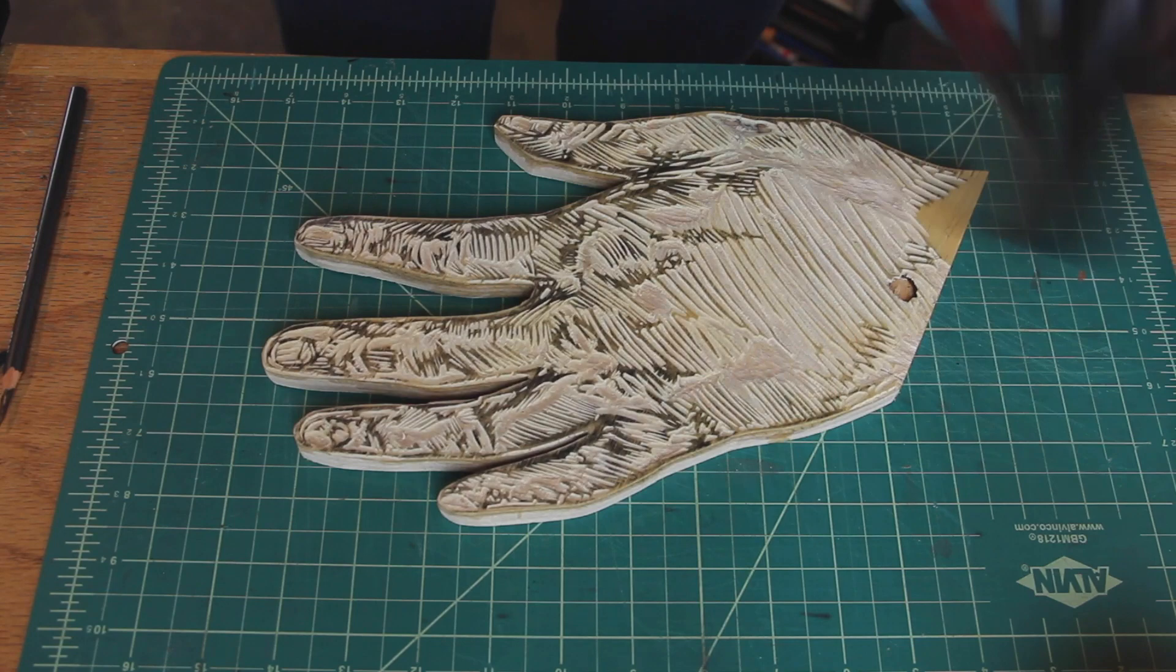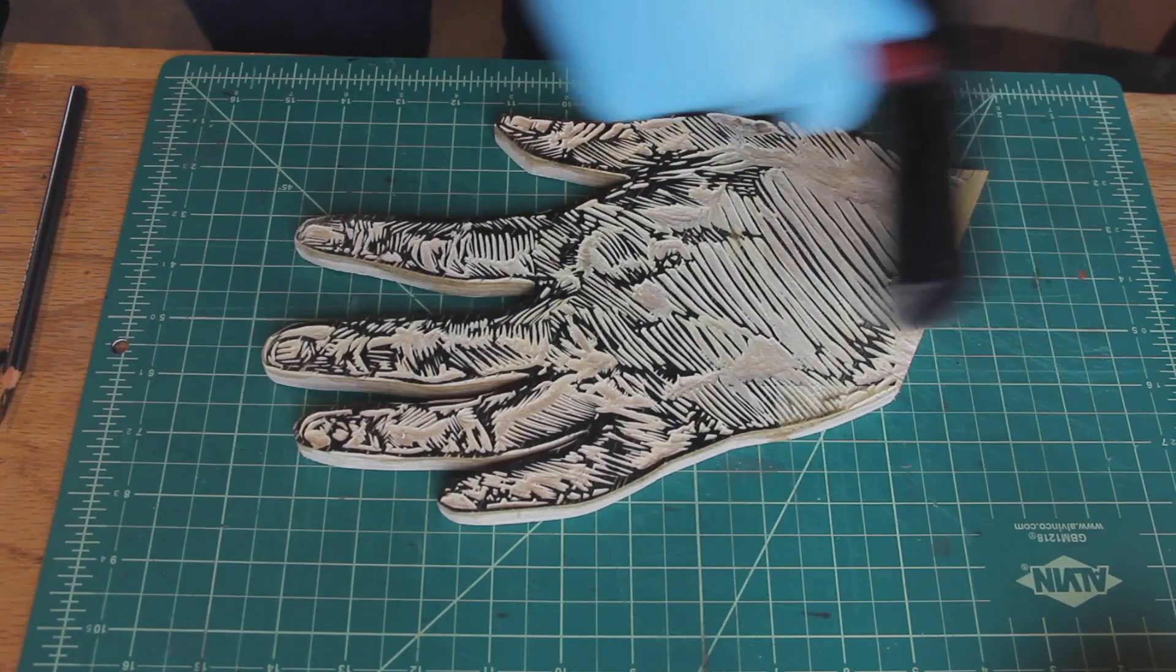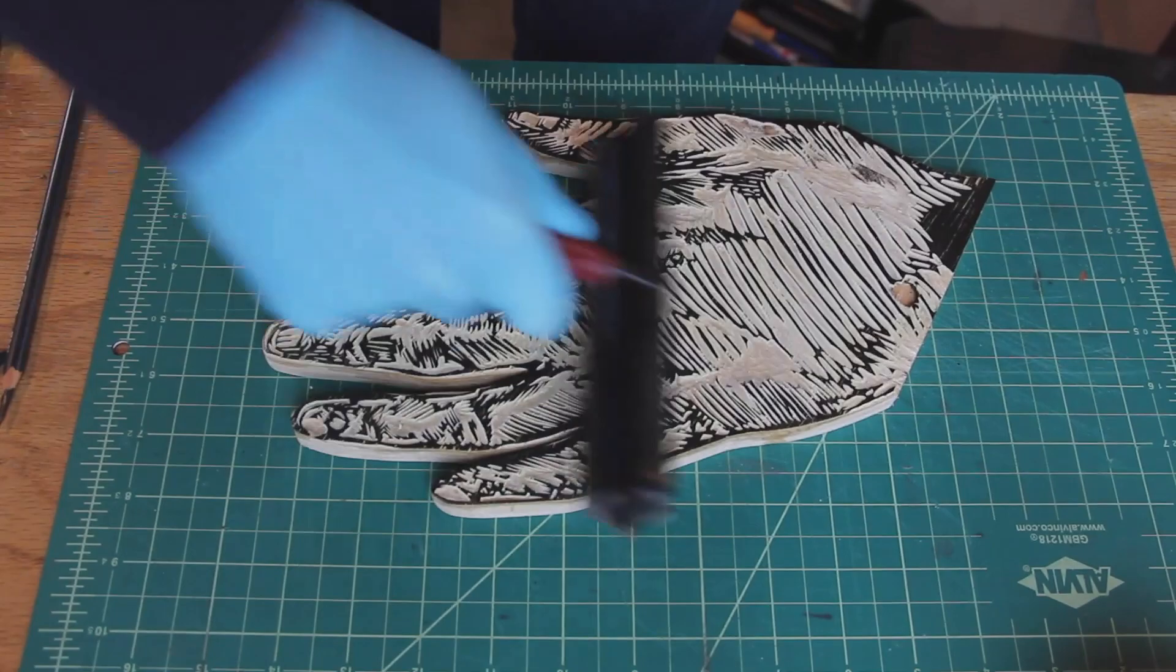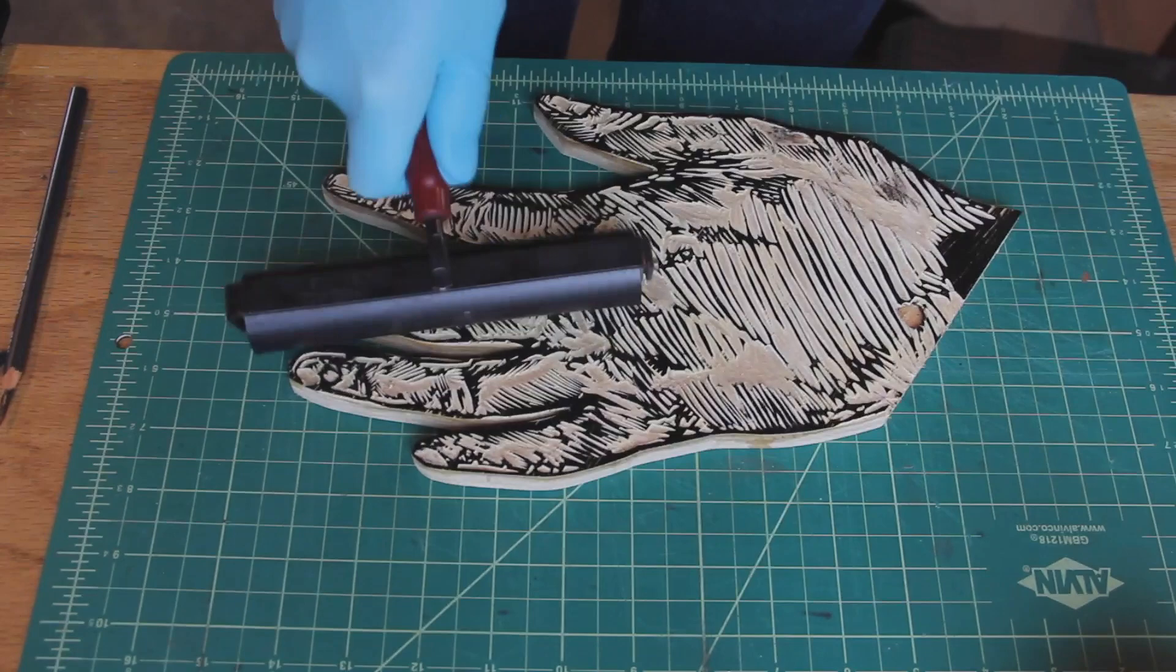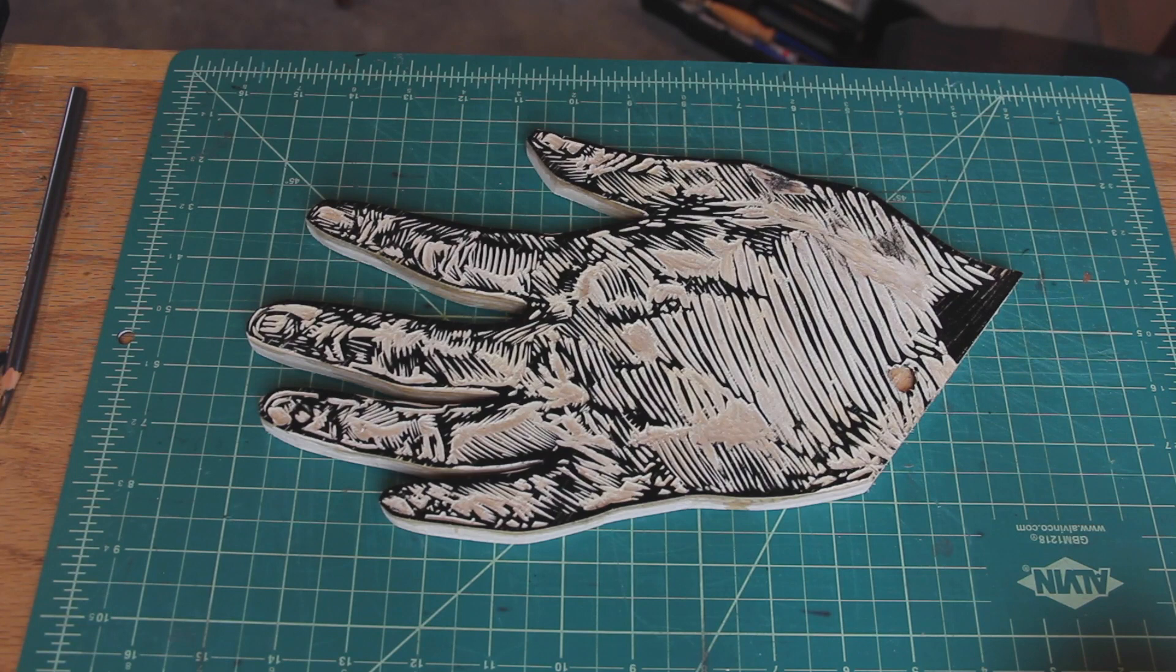Okay, this is a carving of a hand I did. So for any relief, all the raised surfaces are collecting ink from the brayer. I'm going to continually charge and brayer the carved hand woodblock going in different directions, charging multiple times. Once it has a similar texture and consistency on the block that it does on the ink fountain, then I know I'm ready to print.